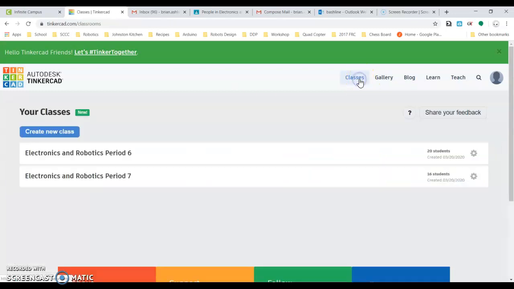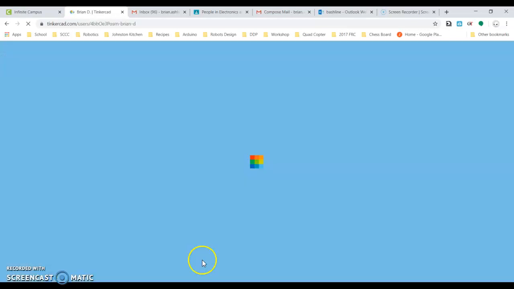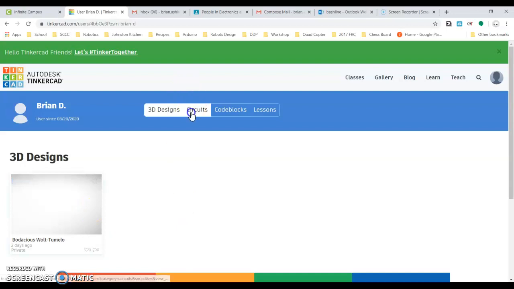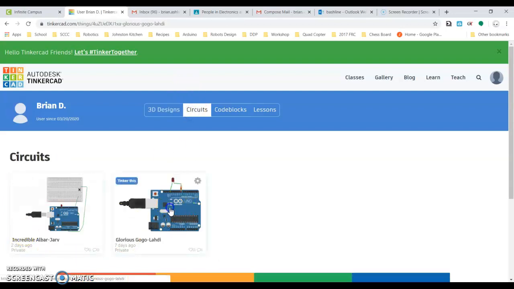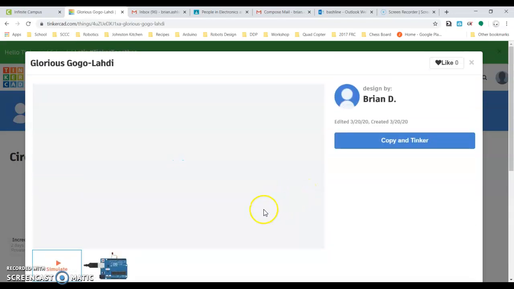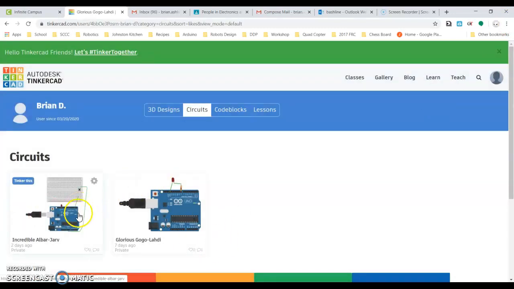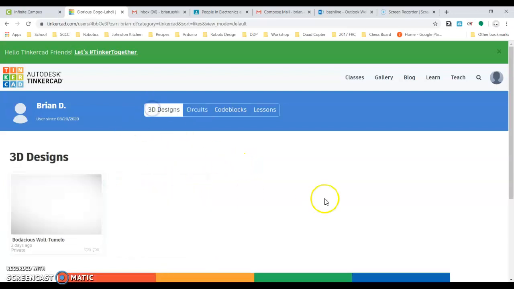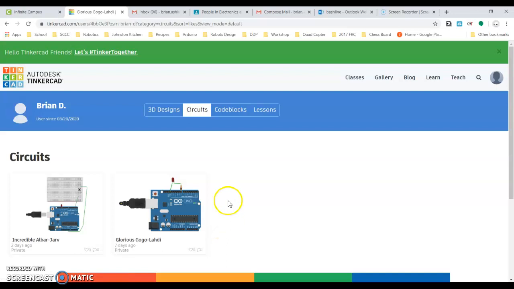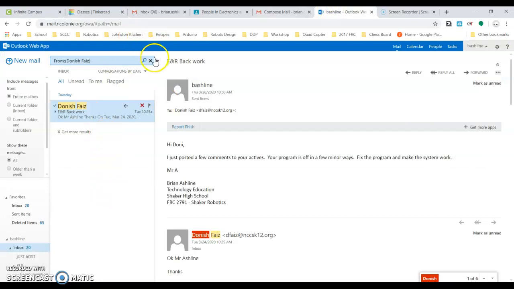So far, I've just been going into classes and I can see all your names, and I can run into any one of you and see the work that you've been doing. I'm able to see both your code as well as the simulation itself through this process. This is turning out to be kind of complicated because some people are having a hard time turning it in like this, while I keep running through and checking everybody's, and it's a really long and drawn out process. So actually, we're going to switch the way that we're turning that in.